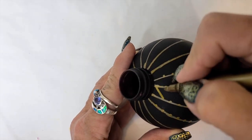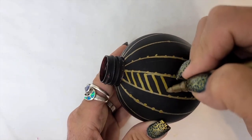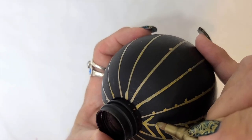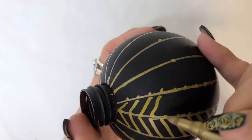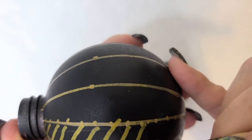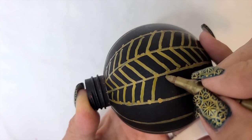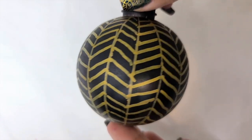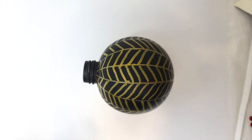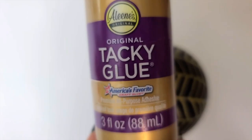Next, I added diagonal lines going in one direction on an angle, and then the next set going in the opposite direction. And I continue to do this until the entire ornament is covered. And here's what it looks like when it's all complete, for this section anyway. For this next part, we're going to be using craft glue.